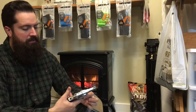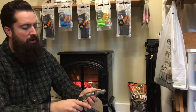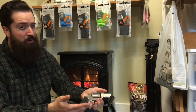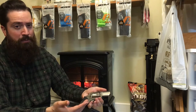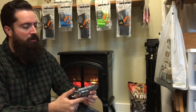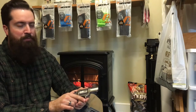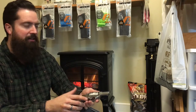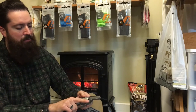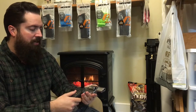Ruger, Smith & Wesson — pretty much synonymous names with revolvers — and Colt, even though Colt is credited with the revolver patent, other people were developing them at the same time. It really seems now that Ruger and Smith & Wesson are the go-to revolver companies. For those big-bore guns — the Ruger Alaskan in 454 Casull and the Smith & Wesson 500 Magnum — they've got you covered.